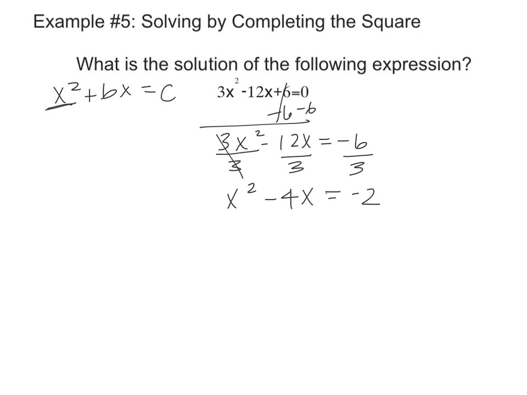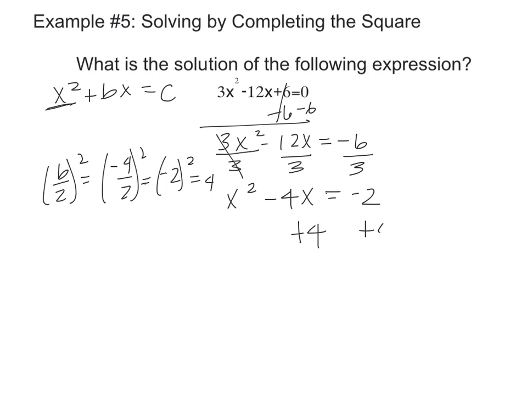All right, the very next thing that we need to do is identify our b. So in other words, we're doing that whole completing the square part again. So remember, that was b over 2 squared. b is negative 4 over 2, and I need to square that answer. So that's going to give us negative 2 squared, which is 4. Now with that 4, I'm going to add 4 to both the left side and the right side. So let's do that. If I add 4 here and I add 4 here, that will give us x squared minus 4x plus 4 equal to 2.